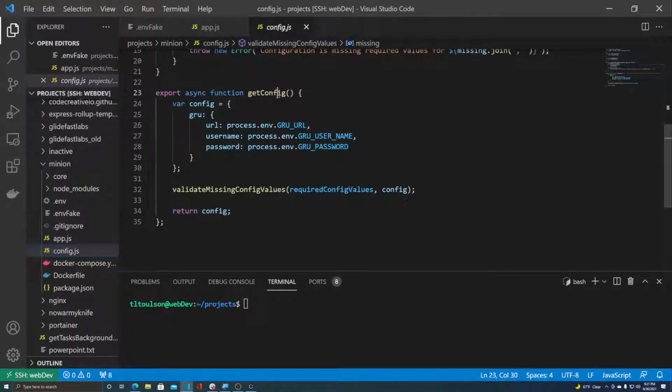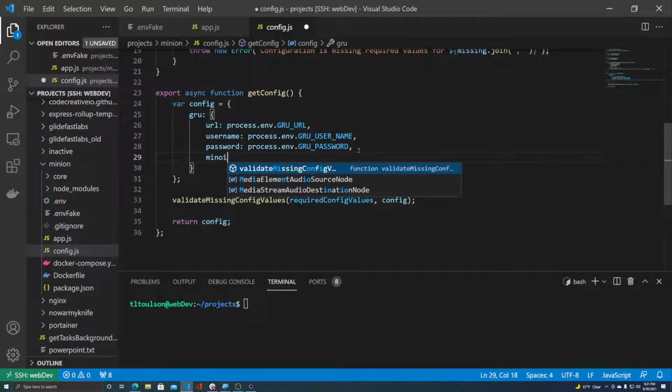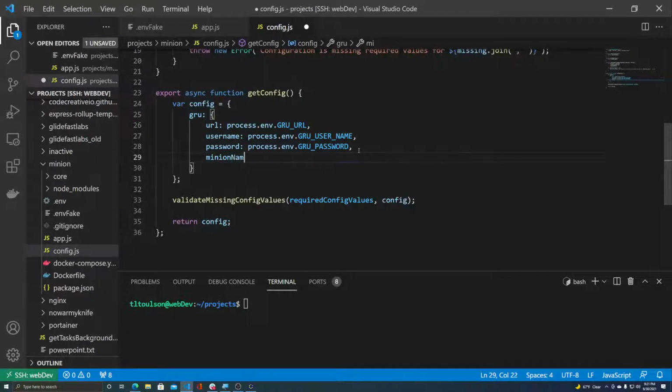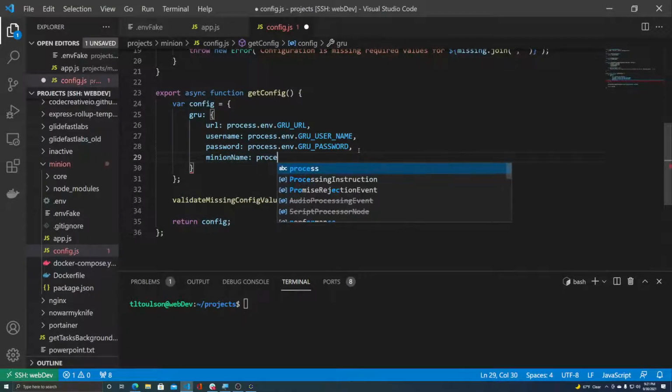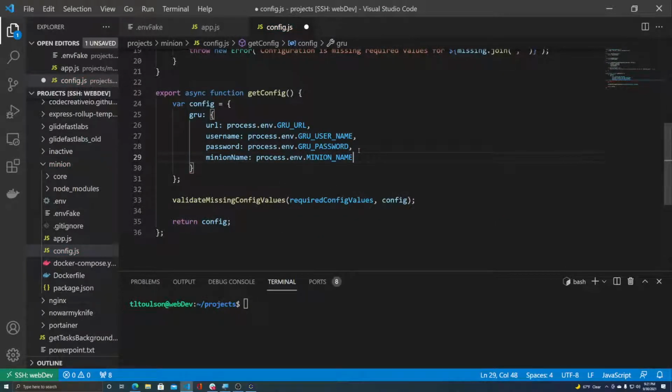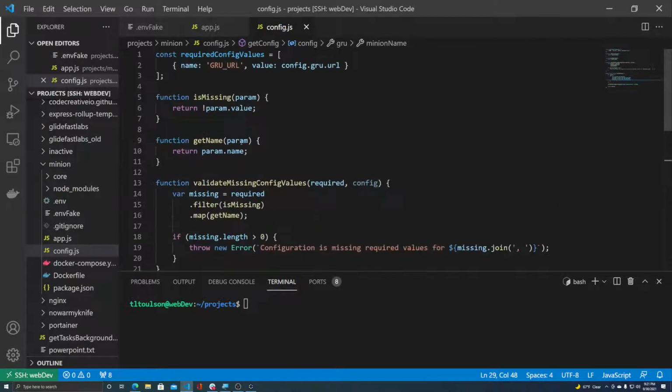So down here I've got my get config, and you can see URL, username, password, minion name, process.env.minion name.